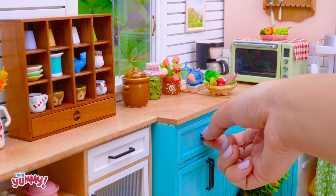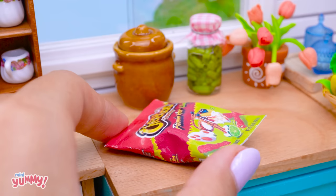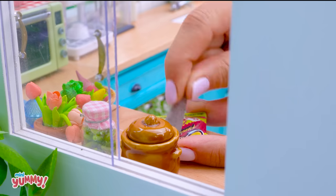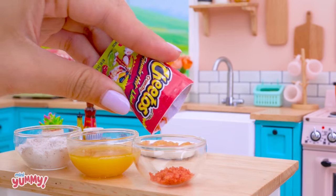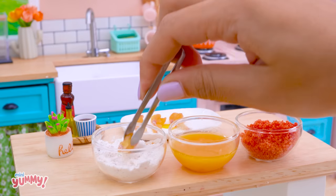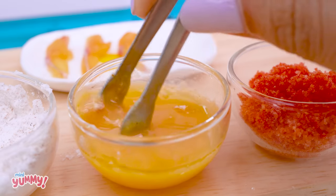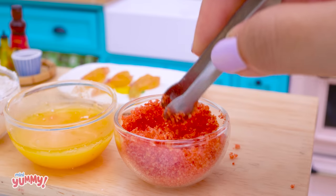The important character of the dish is here. Crush Cheetos instead of fried dough. Pour the Cheetos into a bowl. So we have one bowl of dry flour mix, one bowl of beaten eggs, and one bowl of mashed Cheetos. Dip the frog meat into the mixes one at a time, going from left to right.